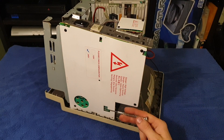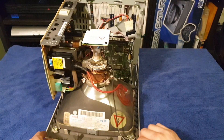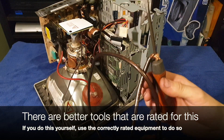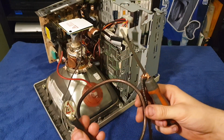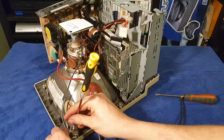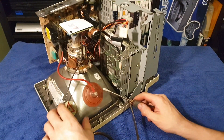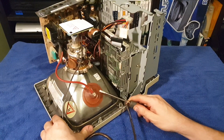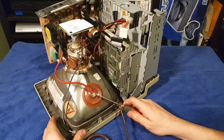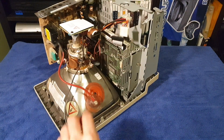I'm going to have to remove the analog board which drives the CRT to work on it. To do that, I will have to discharge the CRT. I will show you how to do this, but if you don't understand what to do or are otherwise unsure, please consult a qualified professional. To discharge the screen, I will be using this screwdriver with an ample cable on it, with a ring terminal already crimped onto the end, which allows me to screw it into the CRT corner where the DAG ground connects. Once screwed in, I can use that flat tip to undo the CRT flyback clip. It didn't spark, so the discharge resistors had already done their work. With the cup now removed, I can remove the analog board.